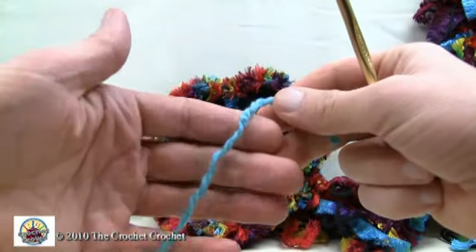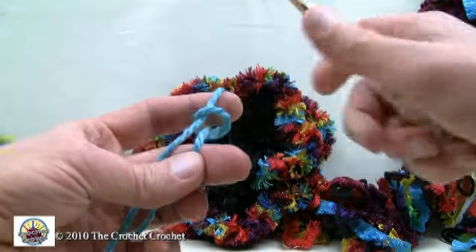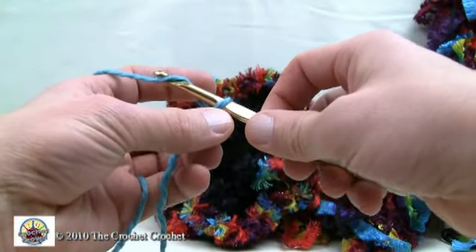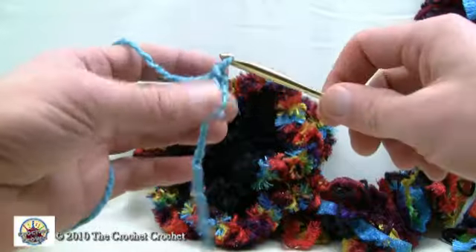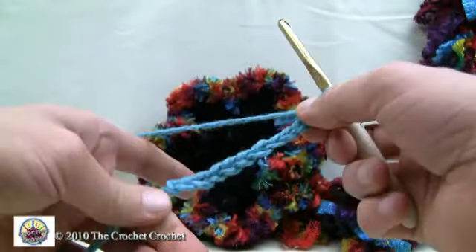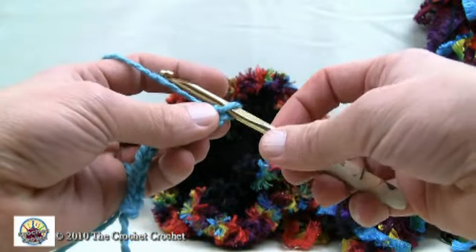To create this motif you're going to need a chain of 60. Wrap the yarn around your finger twice to create the slipknot - this is the back of my hand, this is the front. Take the back over the forward one, push it up over your finger. There are slower tutorials on my Crochet Crowd website for that. Now let's chain - we'll do a total of 60. Go all the way to 60 and I'll fast-forward the video. Put me on pause as you work your way to 60.